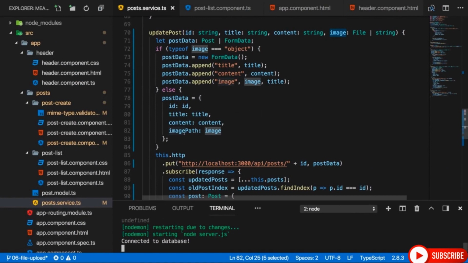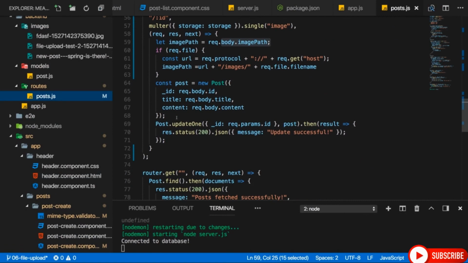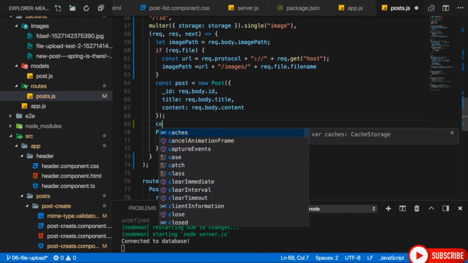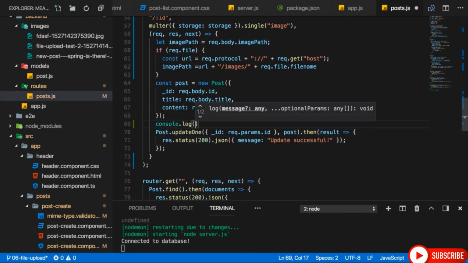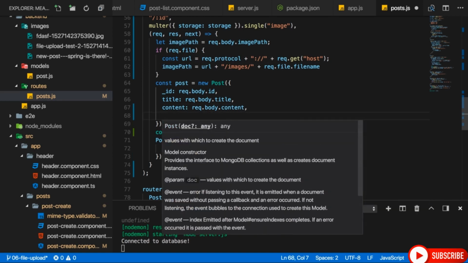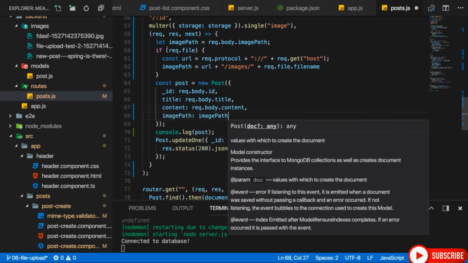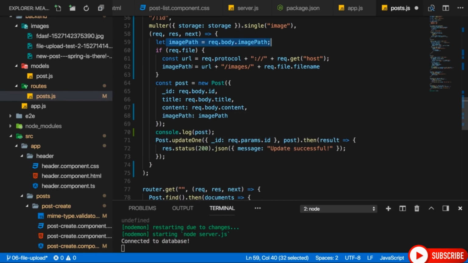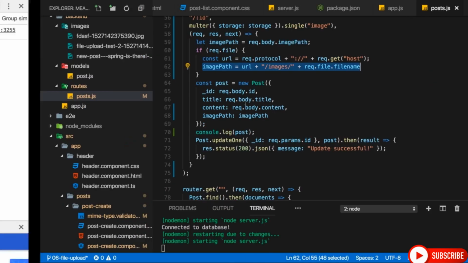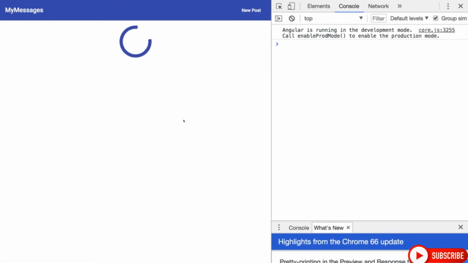We can also confirm that this is all working correctly by going back to the server. And before updating, let me console log my post here. By the way, of course, I should use imagePath too. So here I will actually set imagePath equal to imagePath. That imagePath now is either the path we already had or the path of the newly uploaded image. So now again, let's save that, restart. Let's edit this, hit save post here.